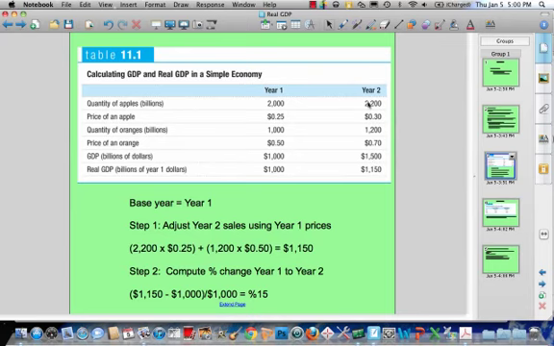And we want to take a look at this output at last year's prices. So what happens? Well, step two, to compute a percentage change year one to year two, to get a percent change in GDP, we take the adjusted year two minus year one over year one, and you get a 15% change. And sorry, that should be 15%, not percent 15. Pause here so you can go through this math again to make sure it's clear.